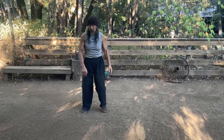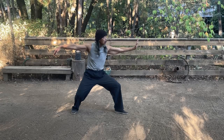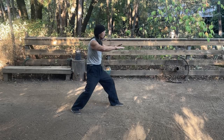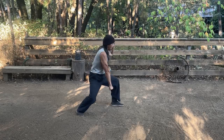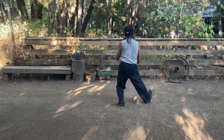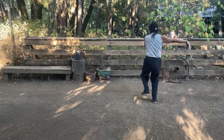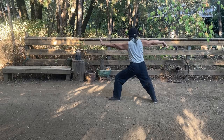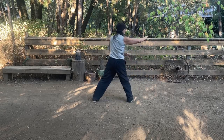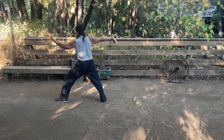Okay, so then in the series, we'll repeat it one more time. Single whip after you do wave hand like clouds. Come back to high pat on horse. Step out, cross wave a water lily kick. Downward fist. Pivot. Step out on the 45. And step up for grass bird tail. Now you're going to do your transition to single whip. Wave hand like clouds. And then you're going to finish on single whip.